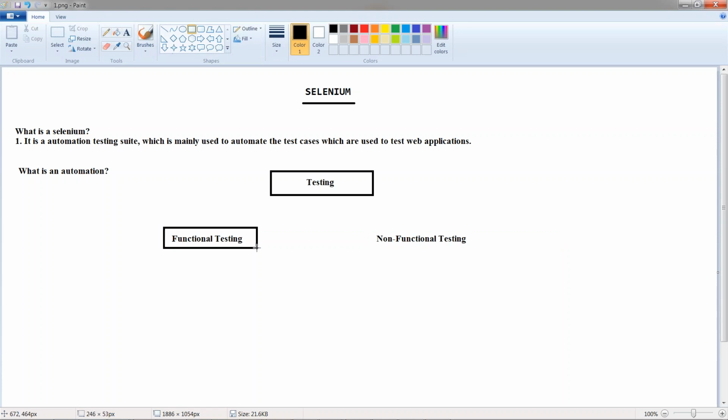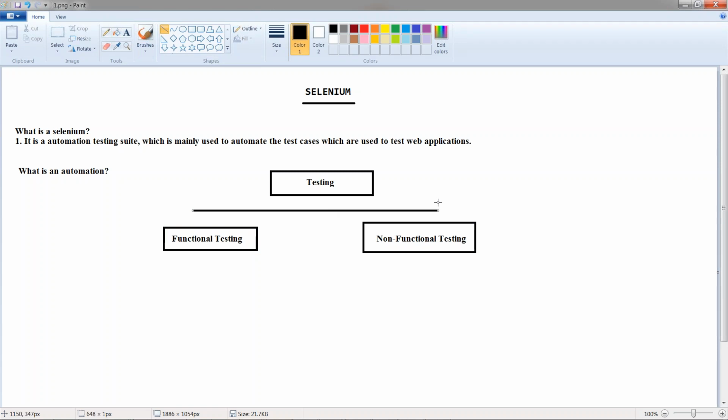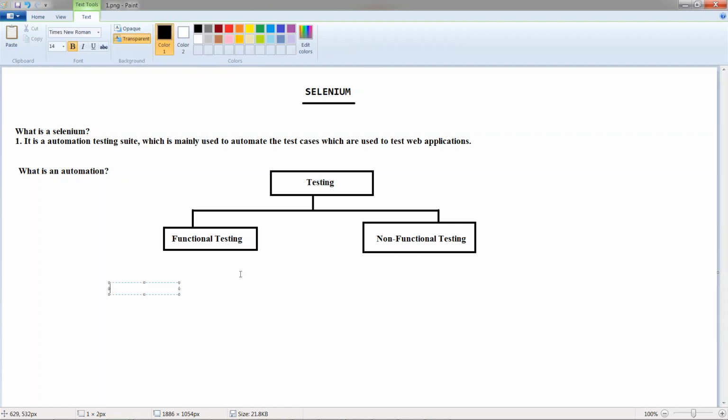Functional and non-functional. Okay, this functional testing is also categorized into two types. One is manual testing and the second one is automation testing.